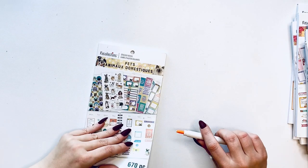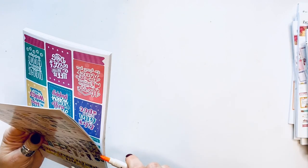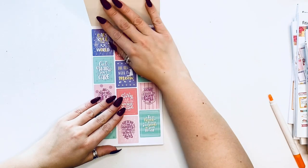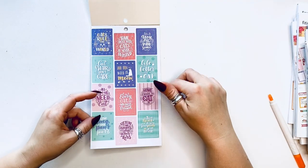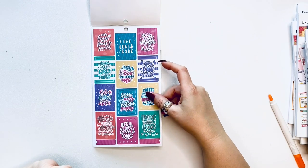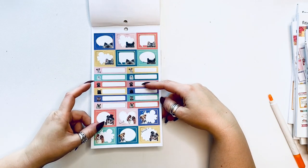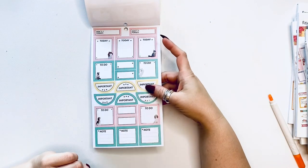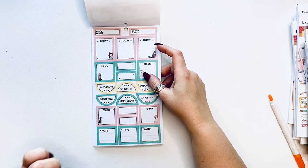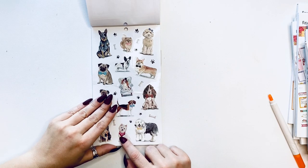Next I have a pet sticker book — who doesn't love pets, right? The first page is full boxes of decorative things about cats, the second is all about dogs. Then you have cats and dogs in different boxes. Functional boxes too. There's a little Westie — in case you guys didn't know, I am obsessed with Westies. If you have a Westie dog, send me pictures!